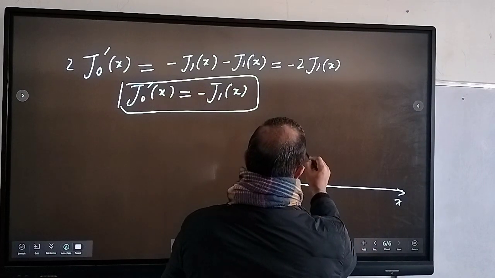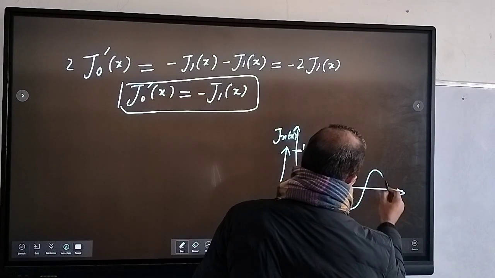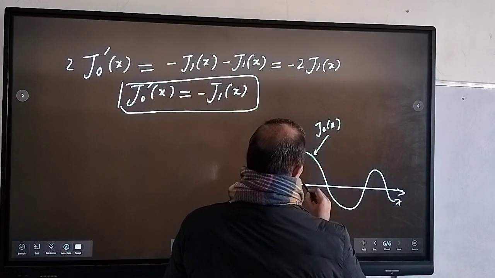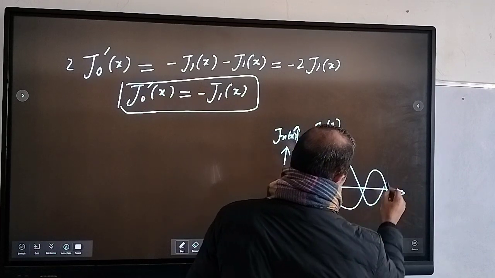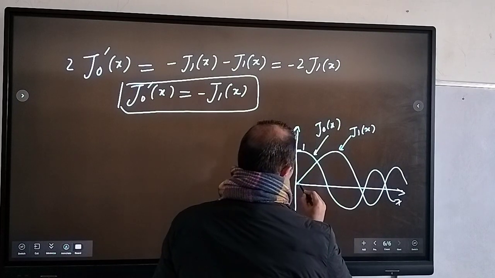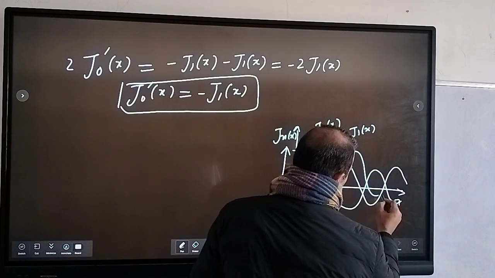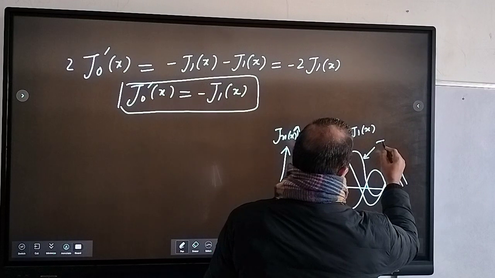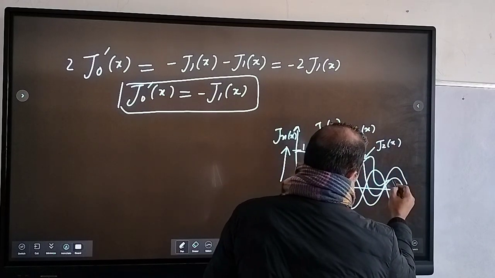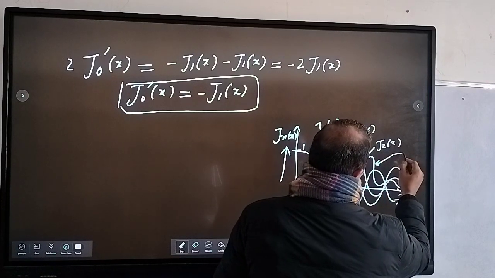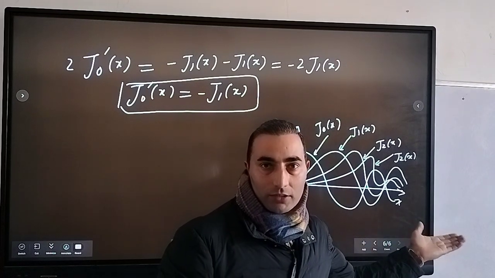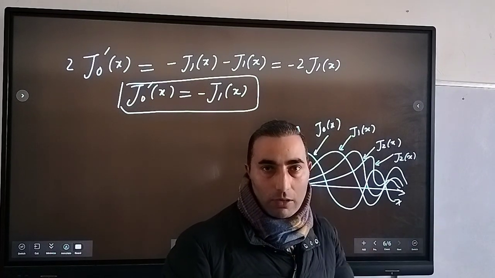If this is 1 here, this corresponds to our j0 of x, and our j1 of x is that sine curve. We have already calculated this is our j1 of x, and similarly if you calculate that j2 of x, it will be a little bit steep, so it will be that j2 of x, and similarly if you go for j3 of x, it will be a little bit down. So there is damping. When you increase the value of n, these J's get dampened, right? By increasing the value of n, right?